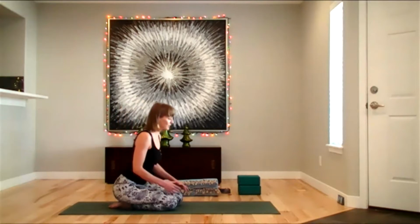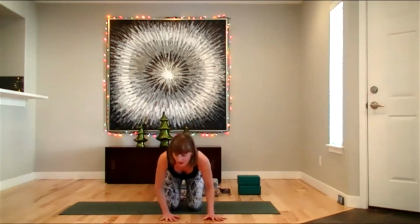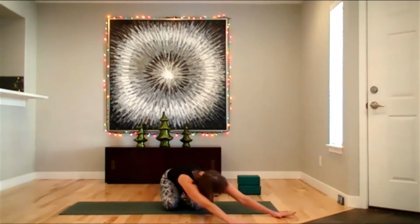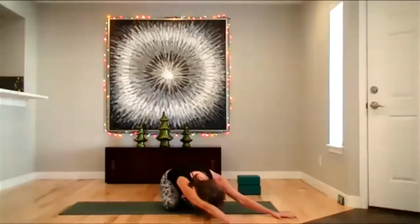And then let's find a quick little twist here. So just walking your arms off to the right, you can reach them forward if they're by your side. Maybe you're just resting your head to the inside of that left arm. Forehead might still be on the floor here or on a block. So just be gentle, be easy.